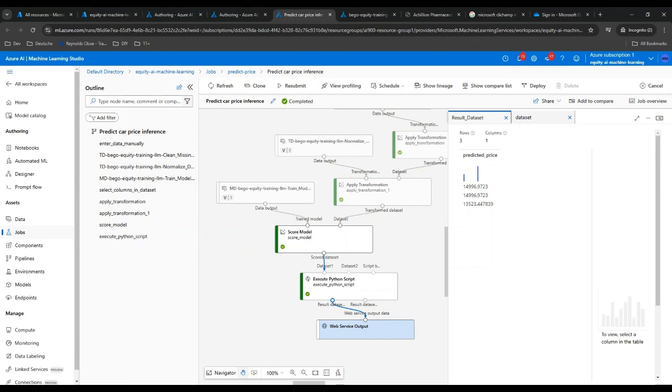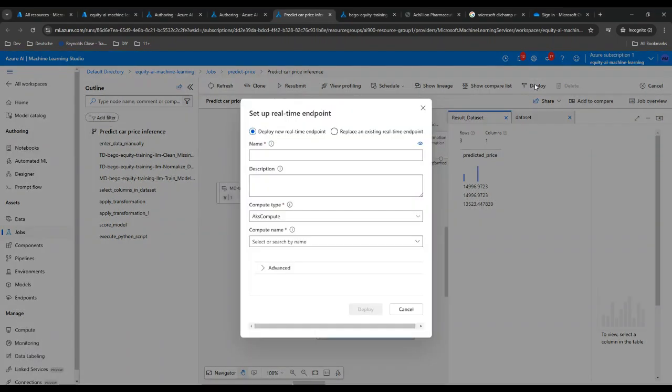After we prepare the inference model, the next stage is to actually deploy to a production environment. To deploy that, we need to click on deploy here. When we deploy here, we have so many options.